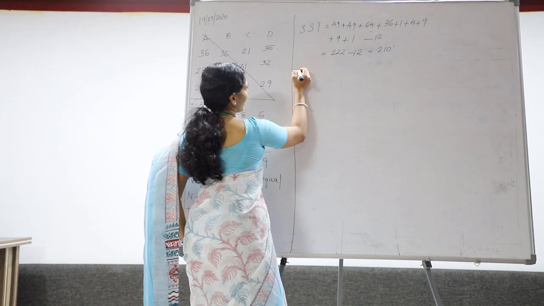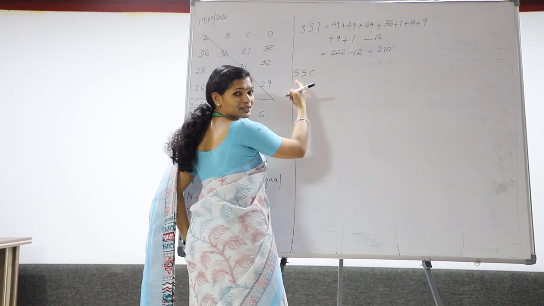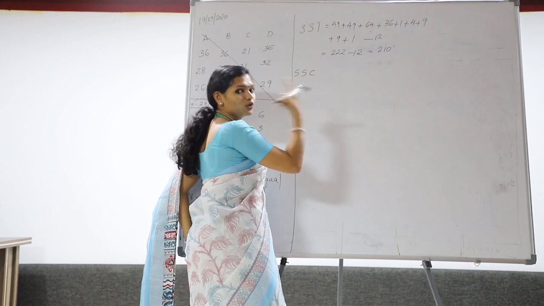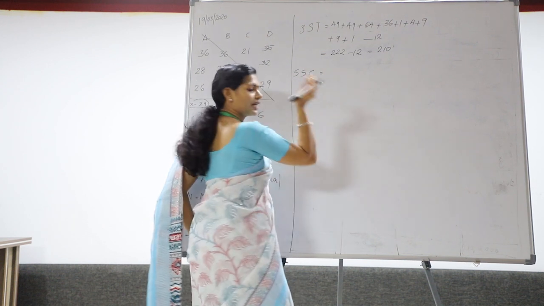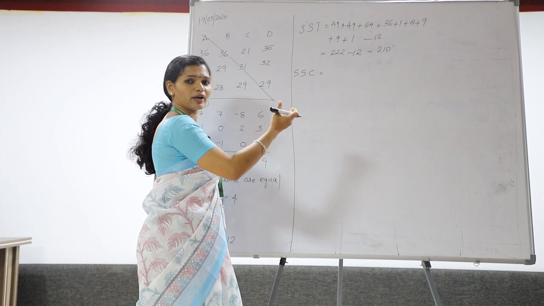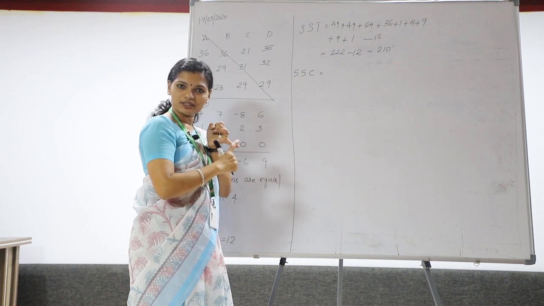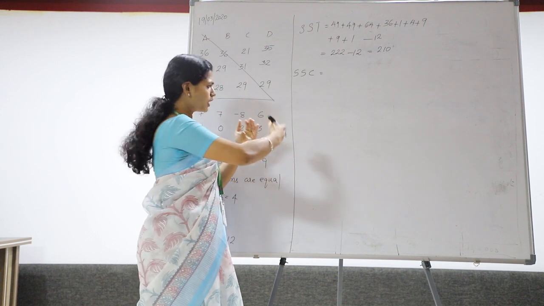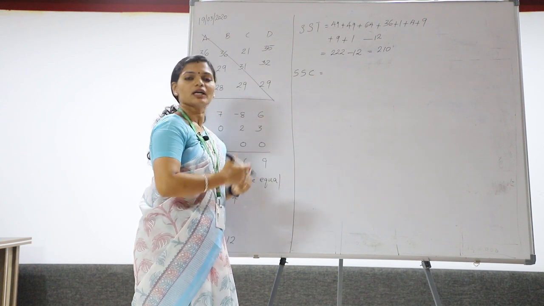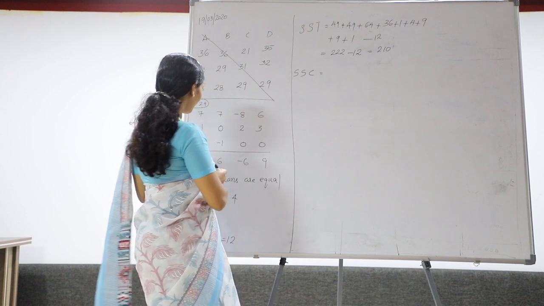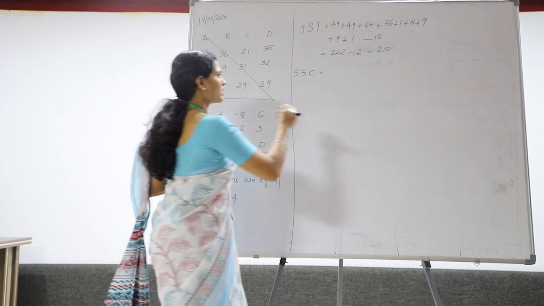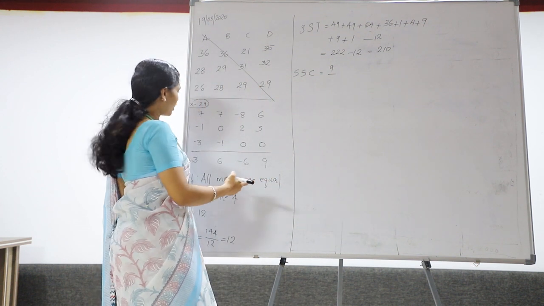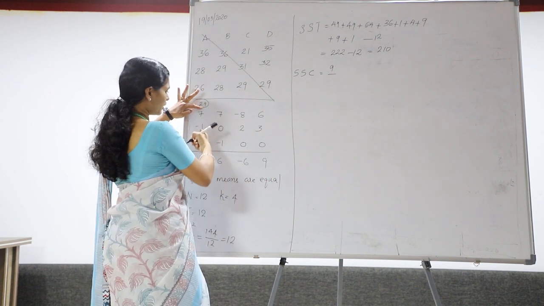Therefore, SST is equal to sum of squares of all observations minus T square by n, that is 210. Next step we have SSC, that is sum of squares between the samples. Remember the C for column. Here we have to take each column total and then square it. The formula is sigma x1 square by n1 plus sigma x2 square by n2 plus sigma x3, as many times as the number of columns you have, minus T square by n. So here the first column total is 3. So 3 square, that is 9, by the number of items in the first column, which is 1, 2, 3.